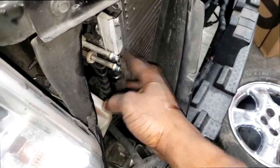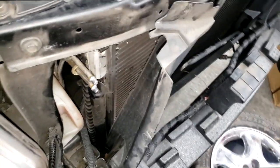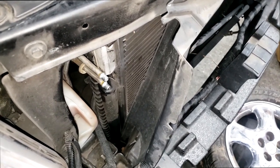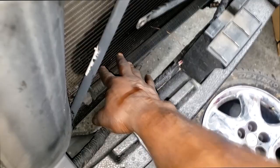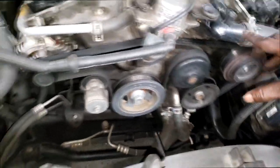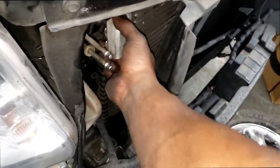I think on the newer models, the transmission will have its own separate cooler, and that is a better option to me. I don't know why they did this, but they no longer do it now. Like I say, this is an external cooler for, I want to say, the power steering. It's an electric power steering setup here, guys. I'll talk some more about that in a separate video. But the condenser has enough responsibilities.